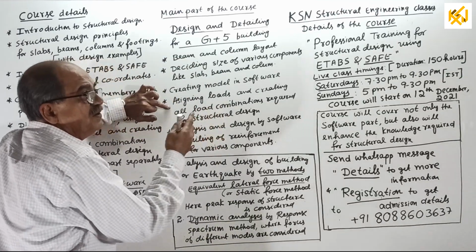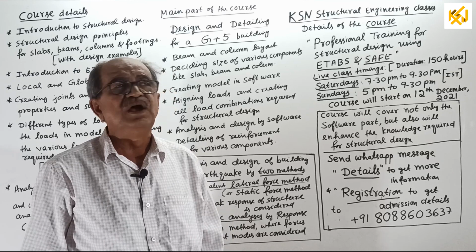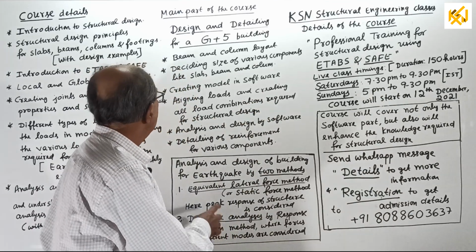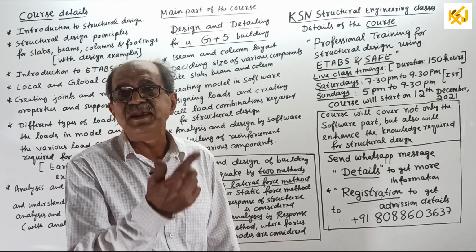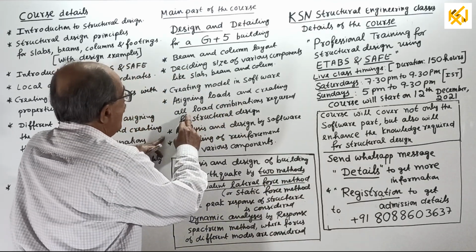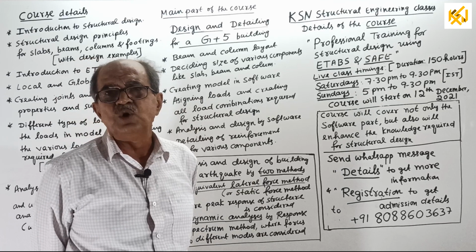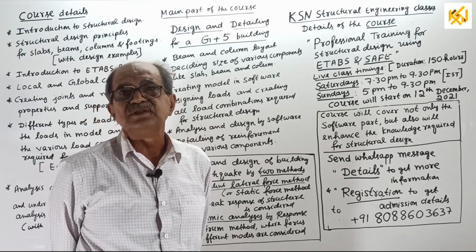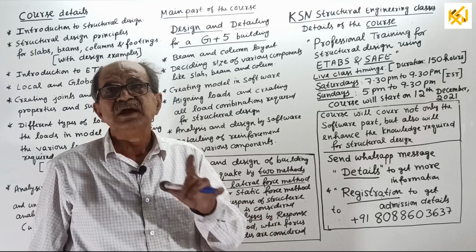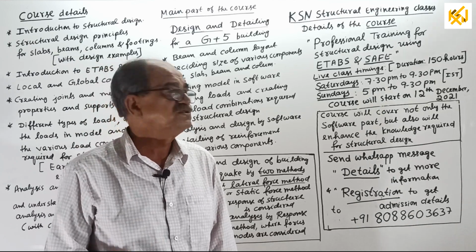Assigning loads for whatever load, dead load, live load. Dead load actually means not only self weight, other dead loads are there like weight of wall, finishes and all. So assigning loads, then also assigning earthquake load, that will come here. Earthquake load you are not assigning, you are activating for creation of earthquake load in the software. I will come to that a little further. And all load combinations required for structural design. Load combinations, I already told earlier. Those load combinations should be created so that the software will design each and every member cross section for the worst case. Worst case means critical combination, or the combination which will give the maximum section force.